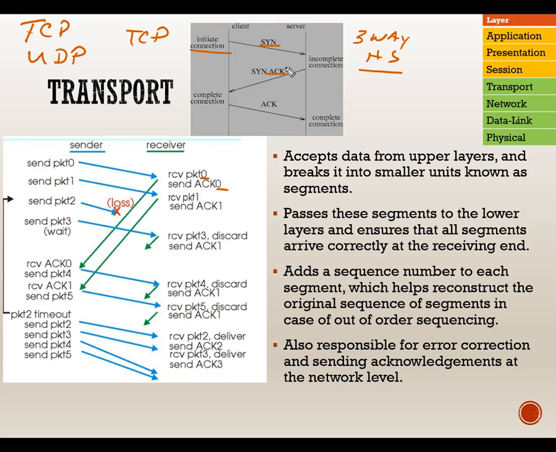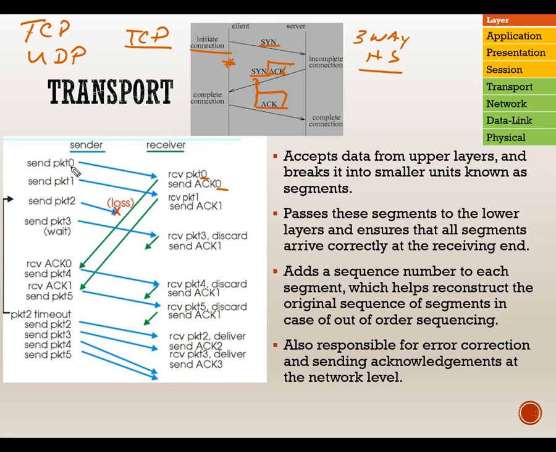It acknowledges my synchronization packet saying I want to have a conversation and accepts my number system, and then sends its own synchronization packet, which again is a numbering system establishment. It comes back to me. Then I complete the connection by acknowledging its synchronization packet. Once that happens, we now have established the connection. And TCP is called connection oriented, so we establish the connection before we start sending data.